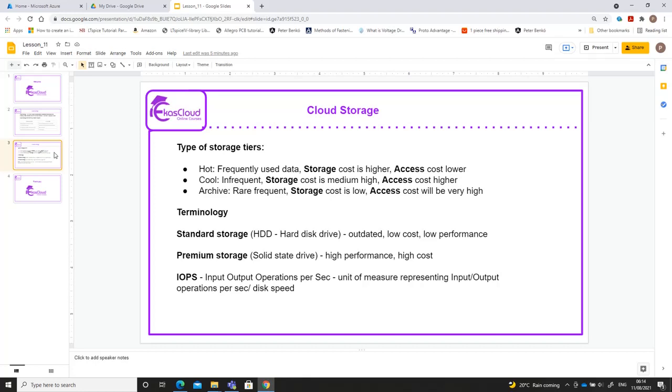Then the other tier is the cool tier, which is less frequent, therefore the storage cost will be medium, and the access cost will be a little bit higher. While if we are using the cloud storage to archive data, then the storage cost will be low, but if we need to get access to that data, then the access will be quite costly, I would say very high. So this is what we need to keep in our mind when we are designing our cloud storage.